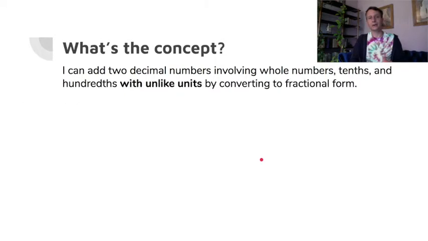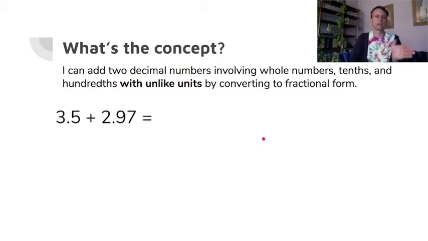Lovely. Now, on all those few there, we added tenths and tenths, or hundredths and hundredths. Now, yeah, you know what's coming. We'll have to add tenths with hundredths, which means we just have one more in-between step, which we've gotten lots of practice in doing. You can handle it. All right. 3 and 5 tenths plus 2 and 97 hundredths.